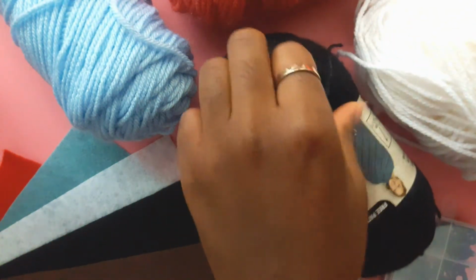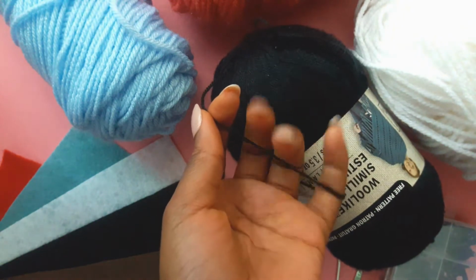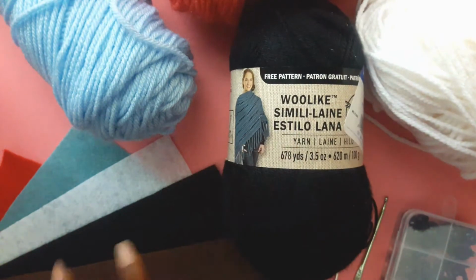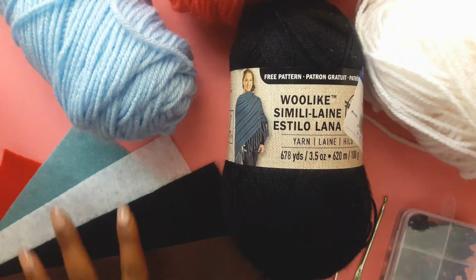For the face, I do recommend a much skinnier type of yarn. This is the one I picked. I think I got it from Michael's. And some felt for the decorations.